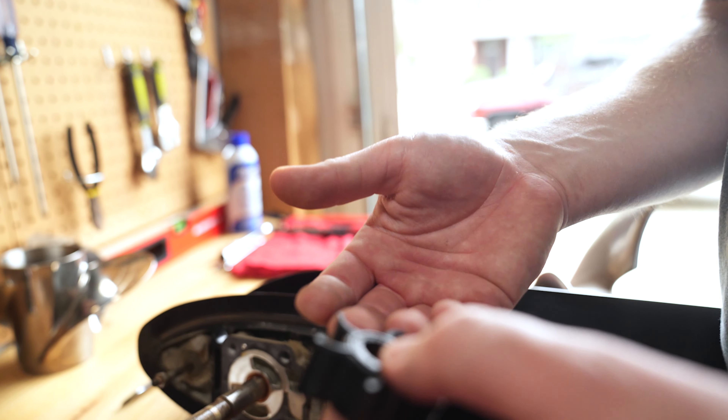We're going to put this keyway in with a little bit of grease on it. You'll see this notch in the shaft — that's where the keyway is going to set. We're going to set this keyway down in that notch on top of the shaft. If that notch isn't facing upright, all you've got to do is turn your shaft and propeller until that notch is sitting upright. Before we drop the impeller down, we're going to put a little bit of grease on the drive shaft splines. Now we're going to slide the impeller into place. Make sure that impeller lines up with the keyway and the keyway stays in place. Set it all the way down.